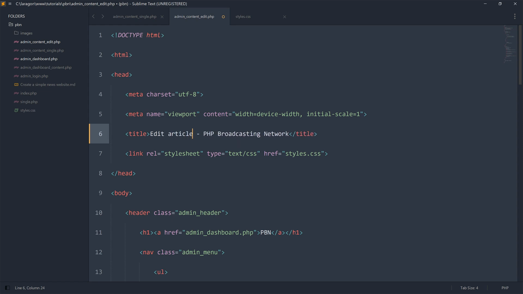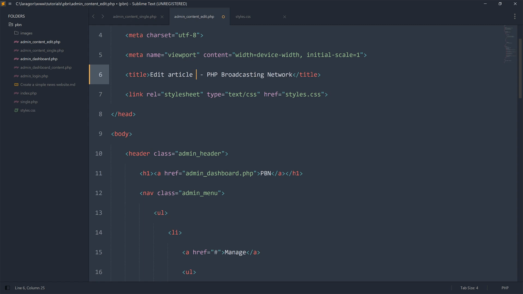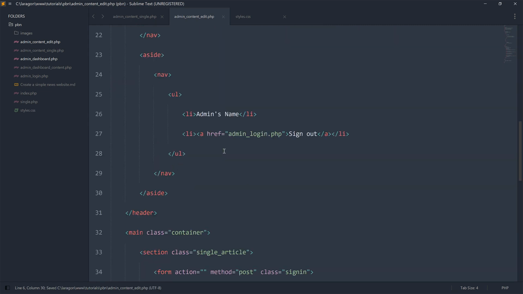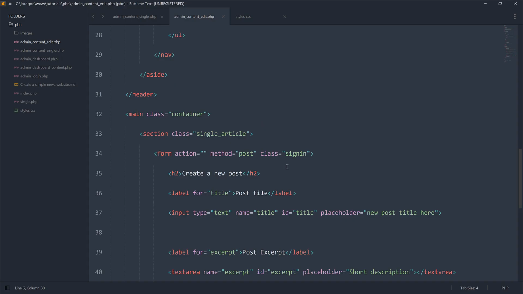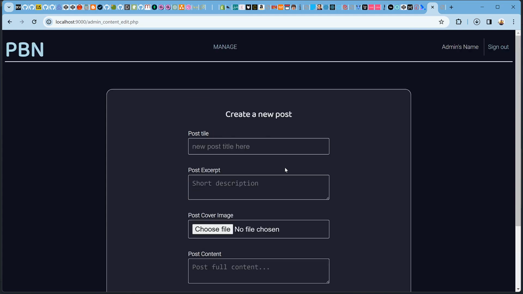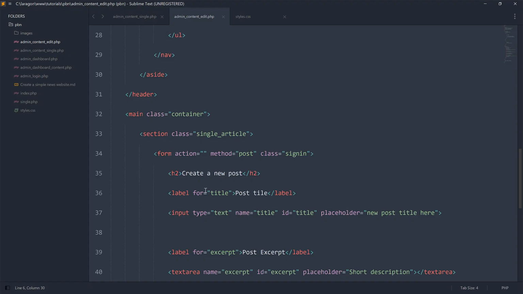So the article's title will be here. Once that's done, we have the content the same. Instead of create new post, it is going to be edit post. So it is going to be edit, and then I'll put a colon, and in front of it I will write the title of the article we are editing.